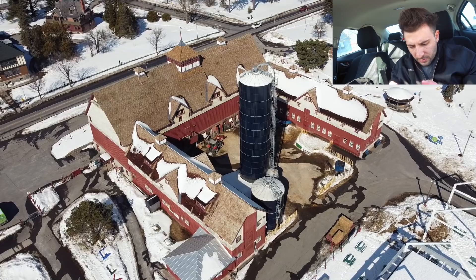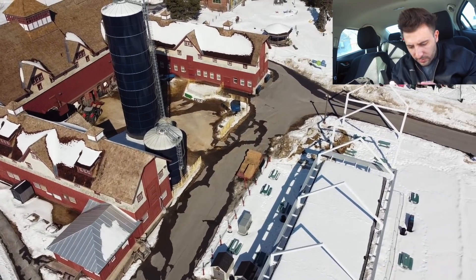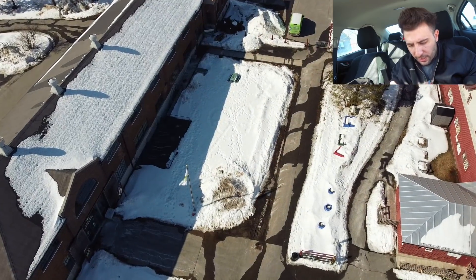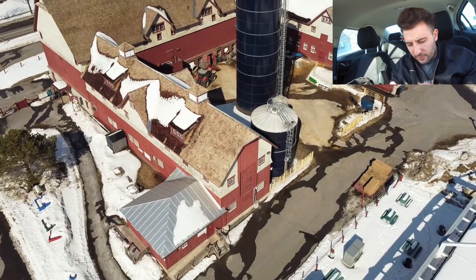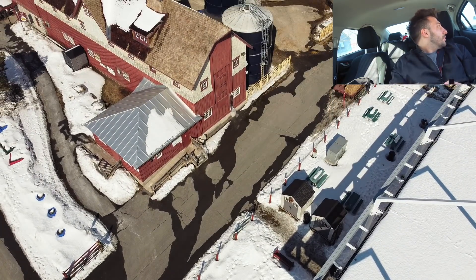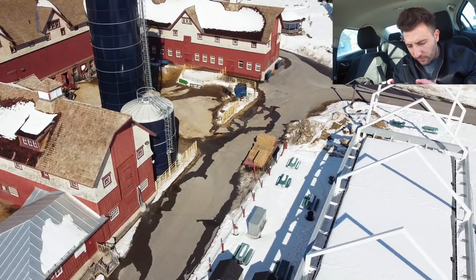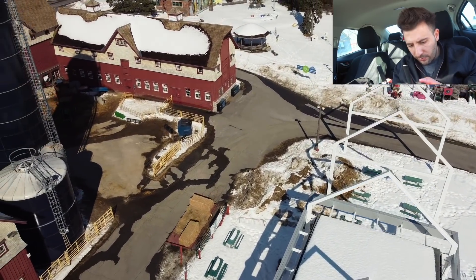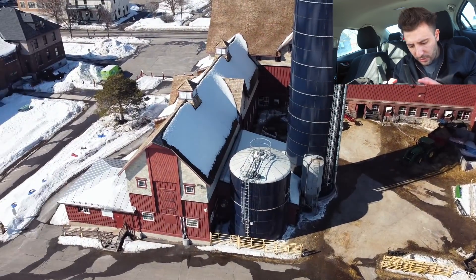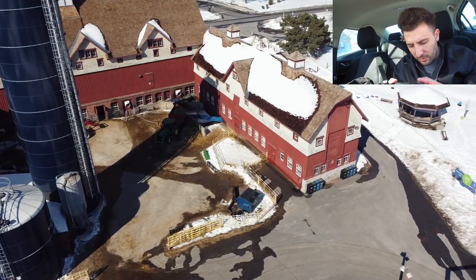Strong wind warning — resume aircraft ASAP. Okay, I'll lower the altitude. Let me get a good angle on this farm to see which way I should go. There's a flag moving — not sure what that flag is supposed to mean. Still no signs of cartoon mouse. I keep hearing sounds — it's sketching me out a little bit.